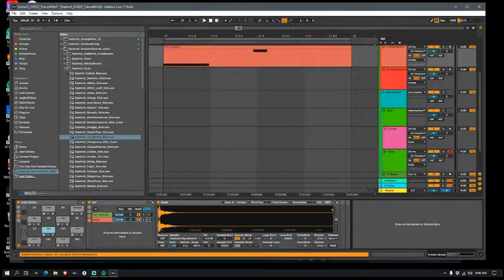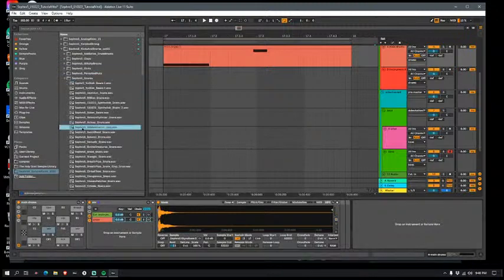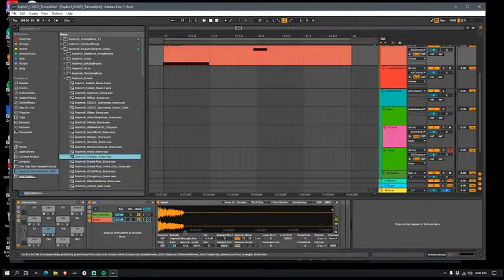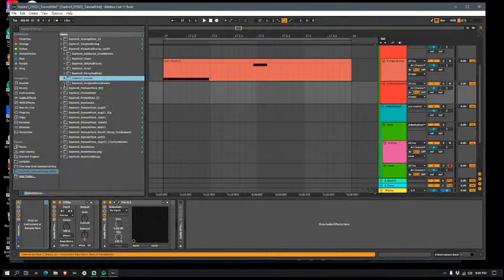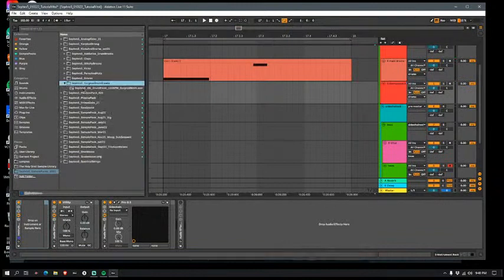Let's see if I can find a snare to match that vibe. That's kind of a cool boom bappy type snare. And then I'm gonna get a hat. There's a hat, I think, in this break.